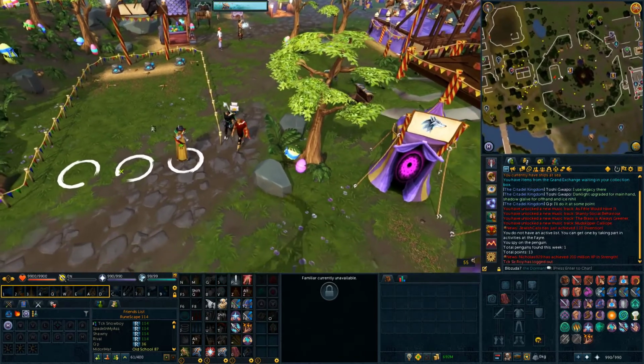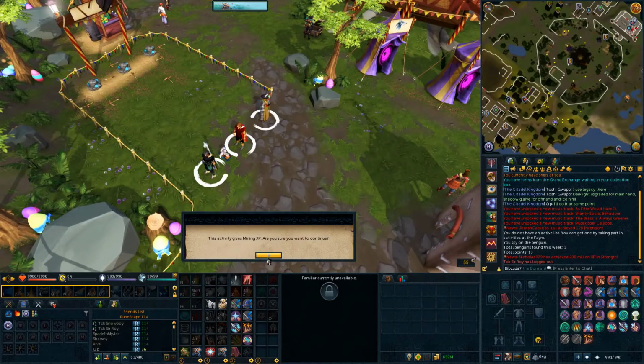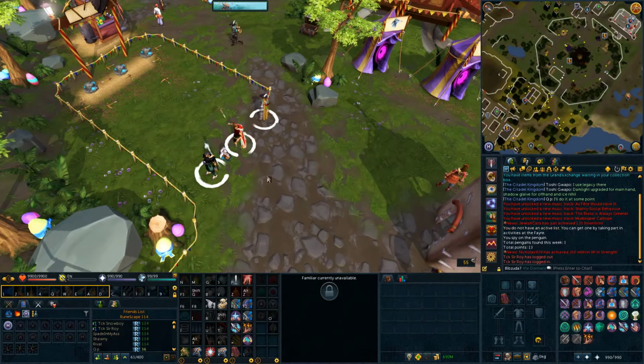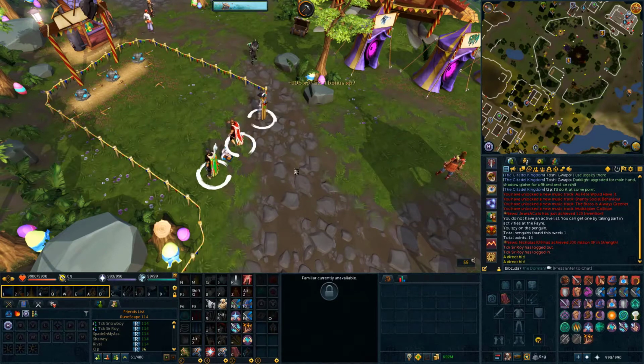I guess I'll, what the hell is this? Wang? It said like Wang, a pickaxe. Yes, why would you not want to get mining XP? That makes no damn sense. Wow, what a terrible throw. So I got 105 mining XP, and that was with bonus at 99 mining. That is not very good.